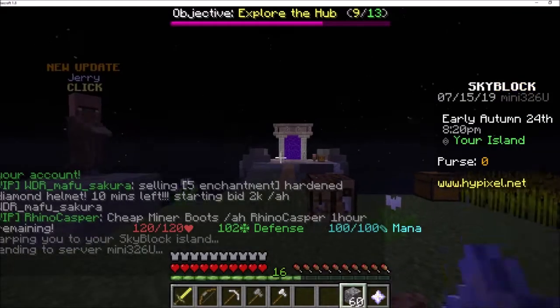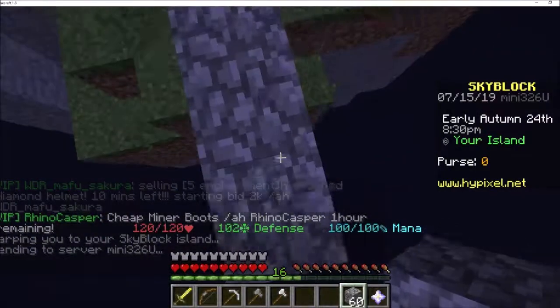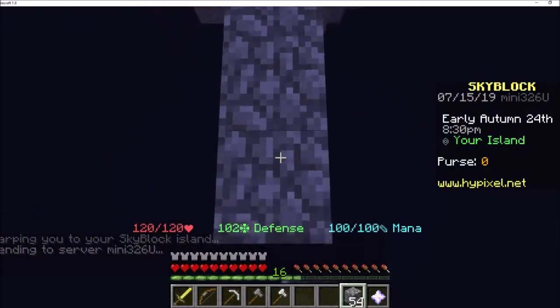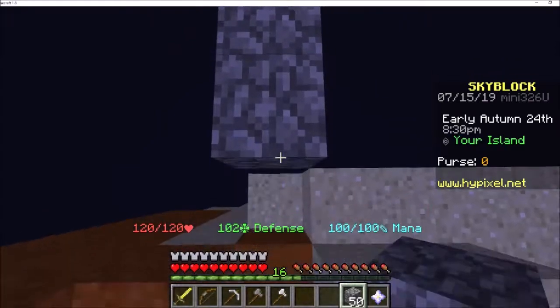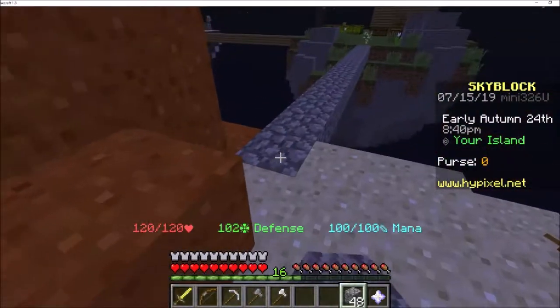We're back to our island. I'm just gonna practice some of my speed bridge, and if I fall, it's gonna be a very sad day. Look at this. Pro speed bridging. Okay, it's not even that good, but still. Here we are. To our desert island.